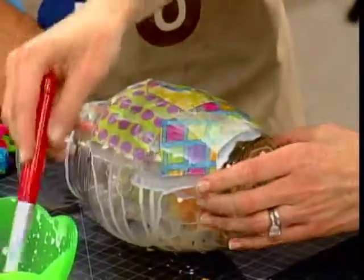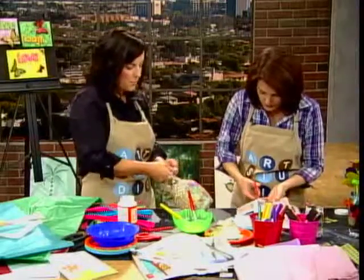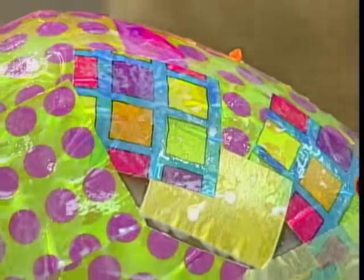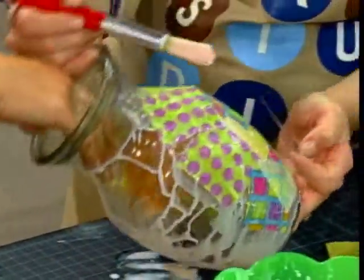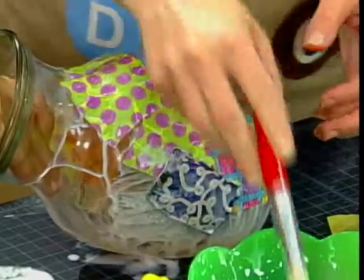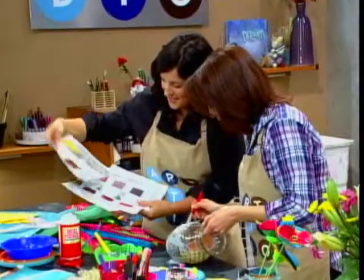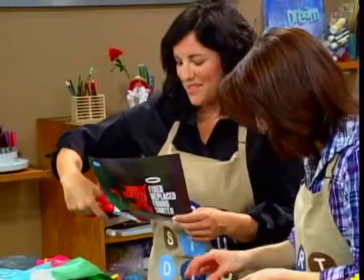That looks so beautiful. Would you just keep layering even on top? Yeah, you could keep going — as you're moving around, that's part of the art. It's like you're painting with paper. You might look at it and say, I need a touch more orange on that side, or I'd like another magazine piece here. Do you do all types of media in your classes? Yes. It's different for everybody — some kids really like painting with easels, other kids would rather create a Play-Doh masterpiece, and some kids really enjoy drawing.